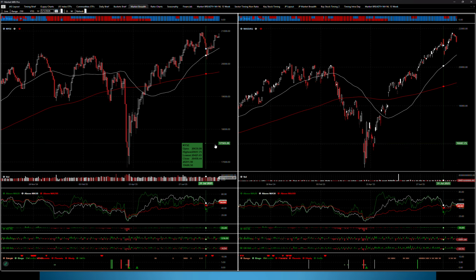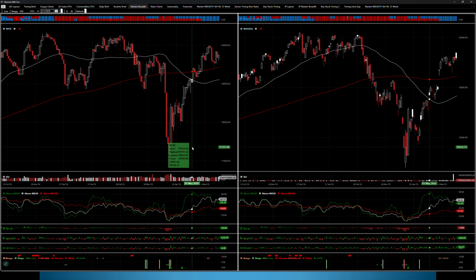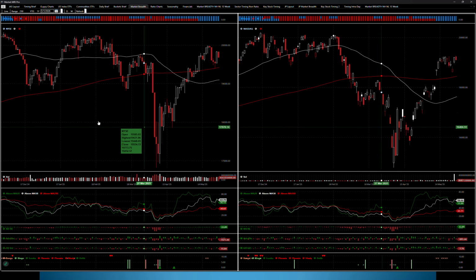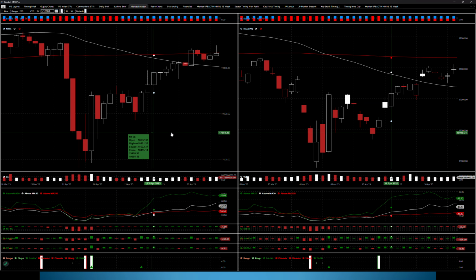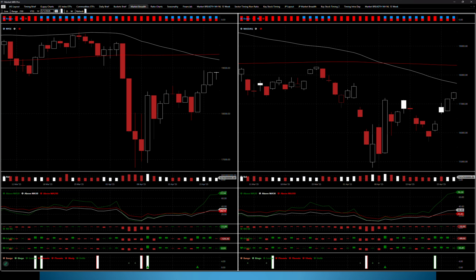Let's look at the April 7th bottom. I'm using my wheel to spread out the bars. So I just want to look at this bottom. Not that much spread out. All right, I think we need to do a better job of knowing what's red and green. I have a hard time telling it, but if you highlight it, it tells you what they are.